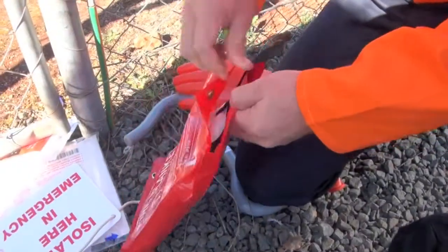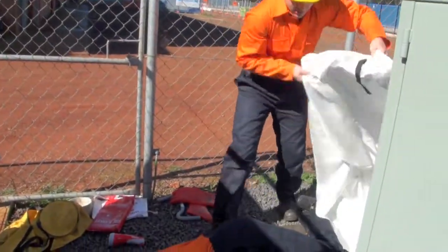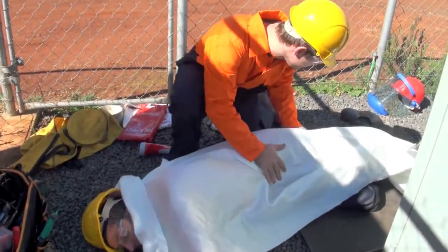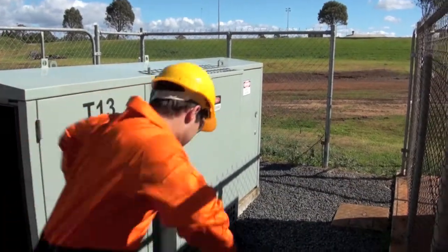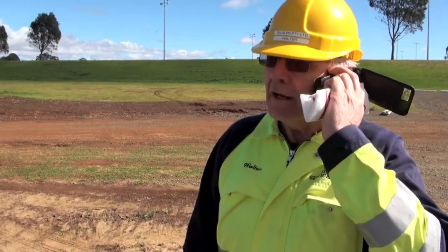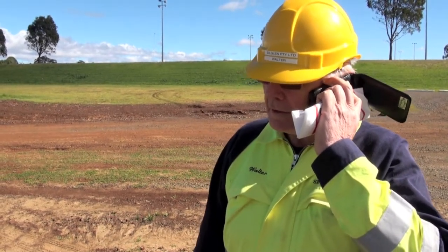If the victim's clothing is on fire or has been on fire, immediately use the fire blanket to cover the burning areas and pat them down. This is imperative, as clothing can continue to burn skin for minutes after exposure to heat or flames. Next, anyone in the vicinity should be immediately notified and asked to seek help. This should be done by mobile phone or two-way radio as quickly as possible.